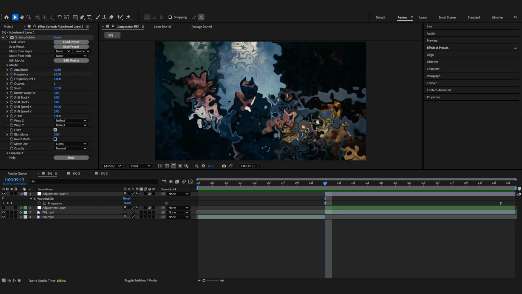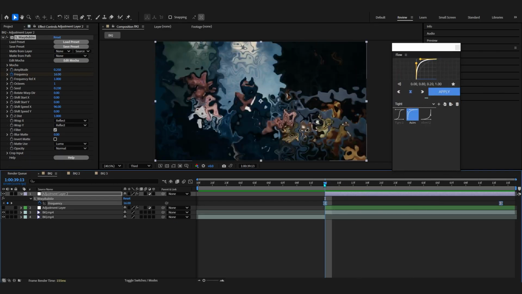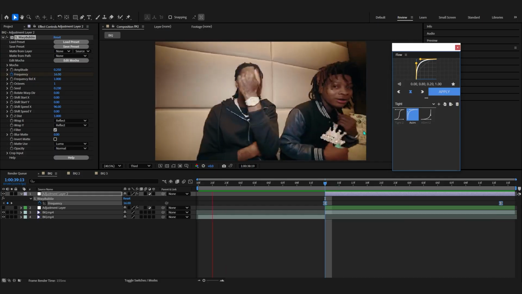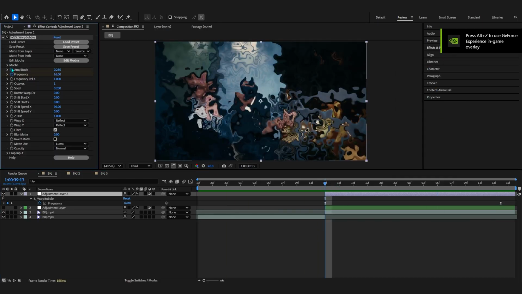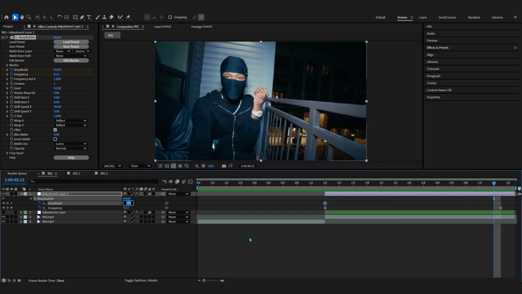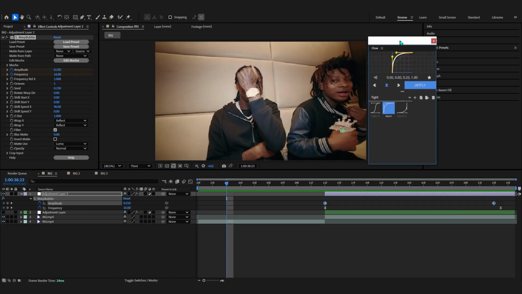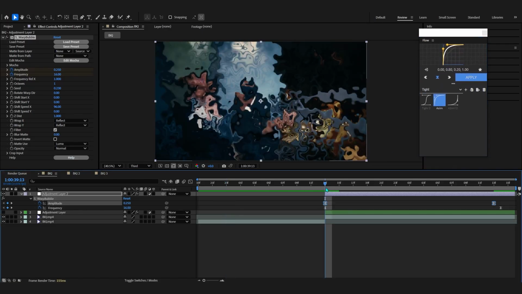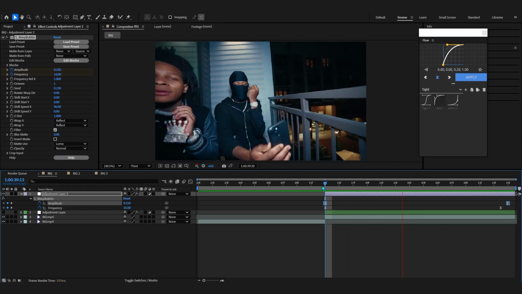To do this graph, I also like to use something like Flow. It helps a lot with the workflow, so I'm gonna just add this graph in here that easily. Then with it, we're gonna go over to the amplitude and hit the stopwatch in there as well as it goes. Just slow it down to 0, something like that. And you can also bring up Flow in here and make a graph like this, but that's a little too fast, maybe something like this, so it happens a little slower. Yep, that seems perfect to me.